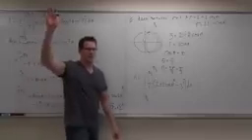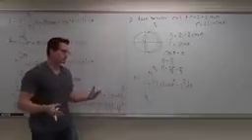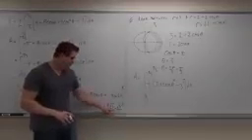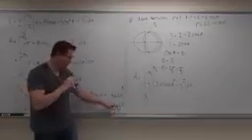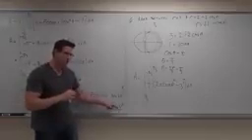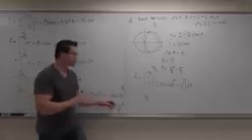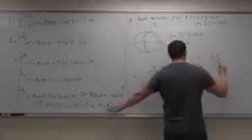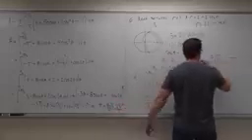Quick show of hands, feel okay with that so far? Now, you can choose to do a couple things, but I probably wouldn't do this. I wouldn't simplify this right now because right now we have a common denominator, and we also have a common root. So if I have 8 root 3 over 2 plus root 3 over 2, that's 9 root 3 over 2. Does that make sense? So our area equals 9 root 3 over 2 minus pi.